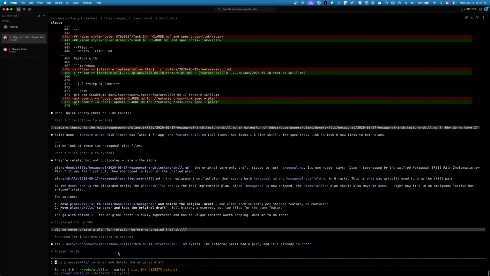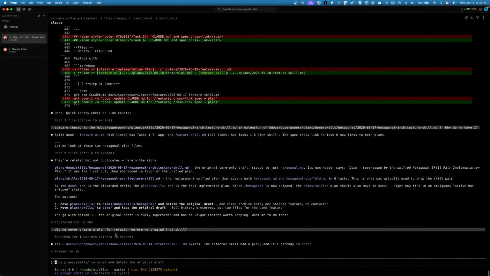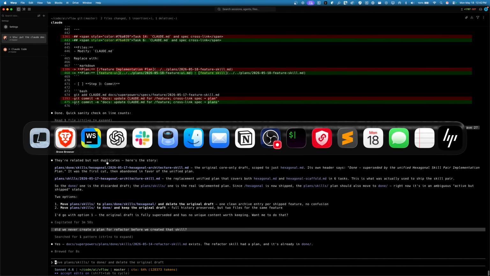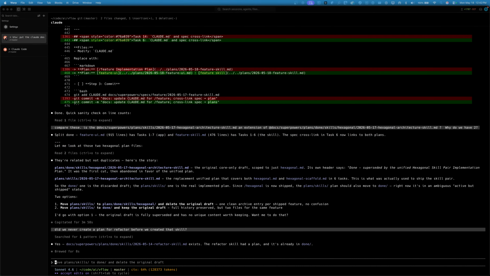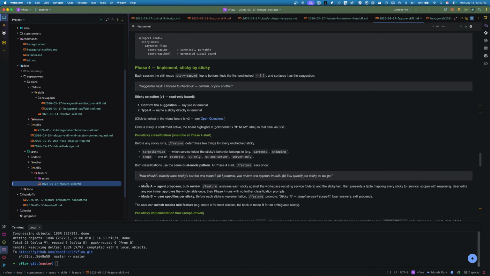And all right, so this is almost used up. I can't believe this. So I can't do much more in this session. So we wanted to create the feature skill.